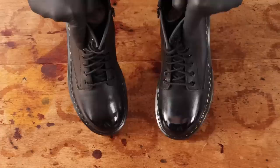I'm pretty happy with how these came out. I'm happy that Doc Martens are kind of coming back. I'm seeing them a lot more than I used to, and they're pretty legendary, pretty iconic, so I'm happy to have worked on them. I hope you've enjoyed this tutorial, and I hope it helps you shine your Doc Martens up.